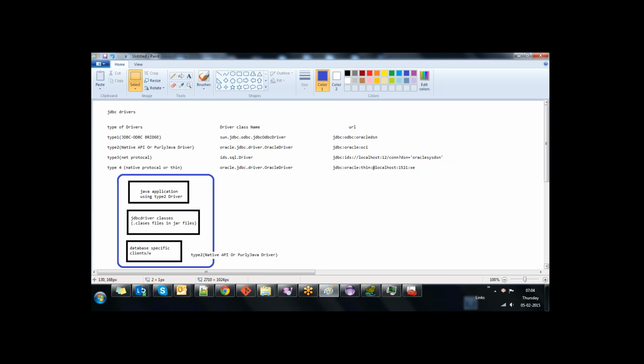And he is responsible for providing JDBC driver classes completely in Java. And these JDBC driver classes interact with the net server. The net server interacts with the database server.